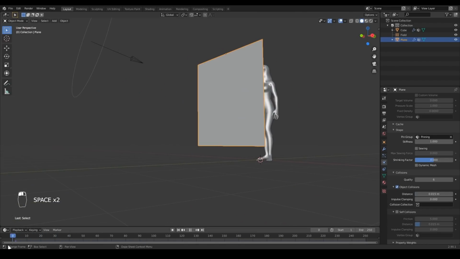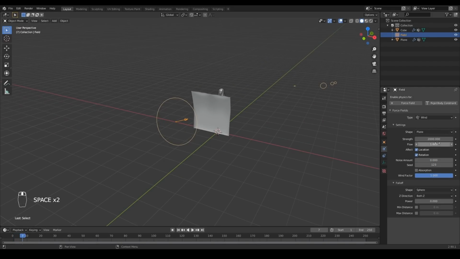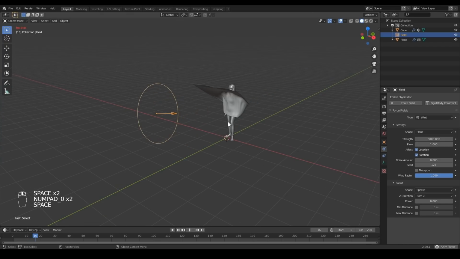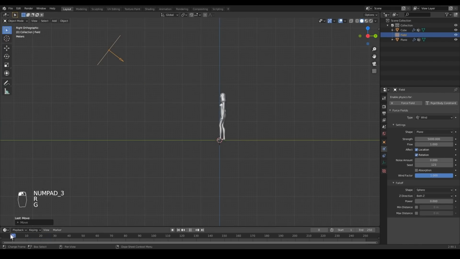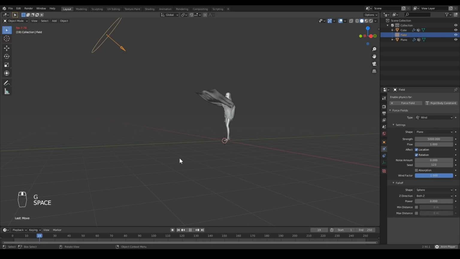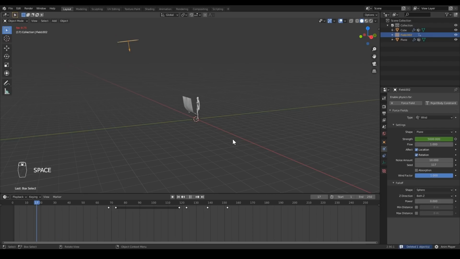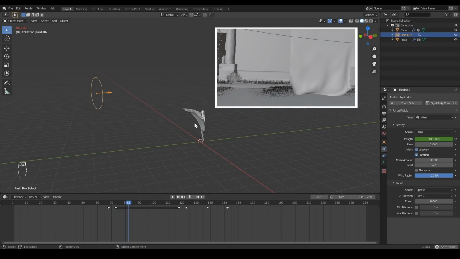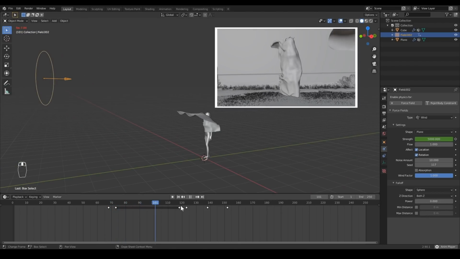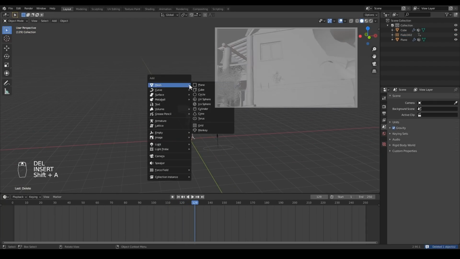Still the wind is very low. Increase strength to 5000. Place it about here. Here I added some keyframes to the wind, some position keyframes and some strength keyframes. At this point, the cloth will be disabled from the pin, and it will cover the ghost. And about this point the ghost vanishes, and our cloth will go to hit the wall.